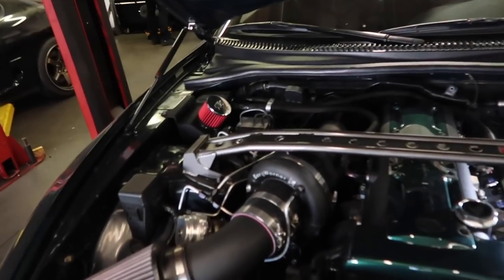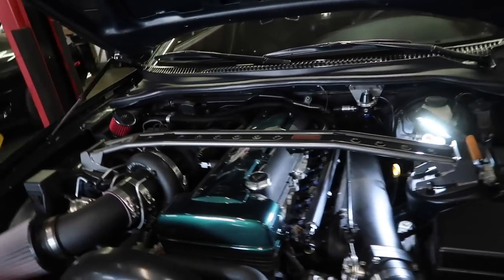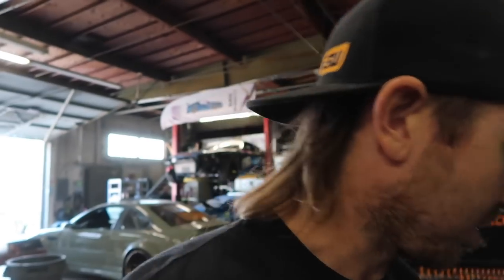The 9180 is capable of just about a thousand horsepower if everything goes right, depending on back pressure. He was never able to accomplish that — I think he made 840. He wanted to redo the fueling because he was running out of fuel, then go back to the dyno for a pump gas tune, race gas tune, or E85 tune to try and make more power. Also, this car came from Florida so it was tuned on 93 octane instead of 91.